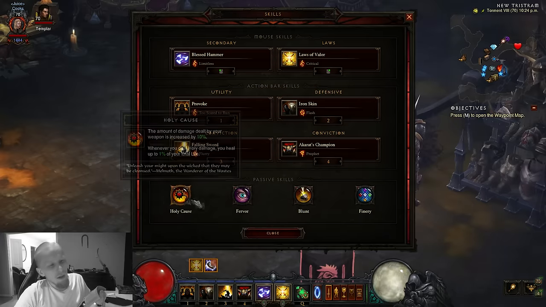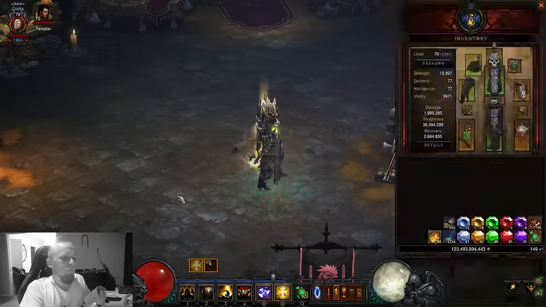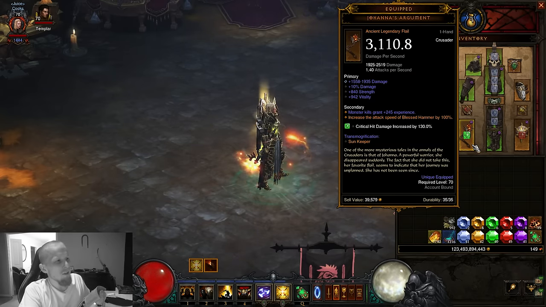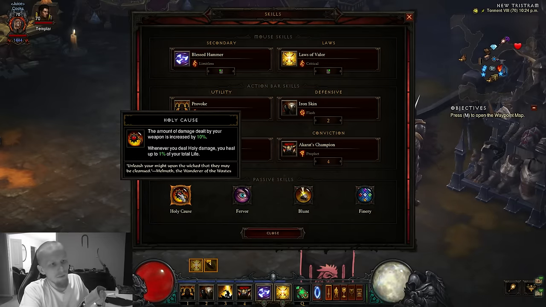Then we're using Holy Claws, which multiplies the weapon damage. It's effectively like imagine literally going onto your weapon and just adding, see how it says 10%, just change that to 20%. That's effectively what this rune does. It reads a little bit weird: the amount of damage dealt by your weapon is increased by 10%. Yeah, so it's just like having another 10% weapon damage, which is really nice. And on top of that, whenever you deal holy damage, you heal yourself for up to 1% of your total life. So you get a heal from this.